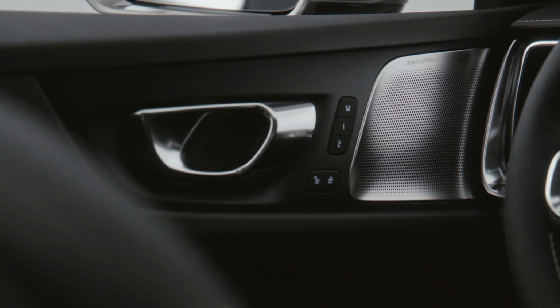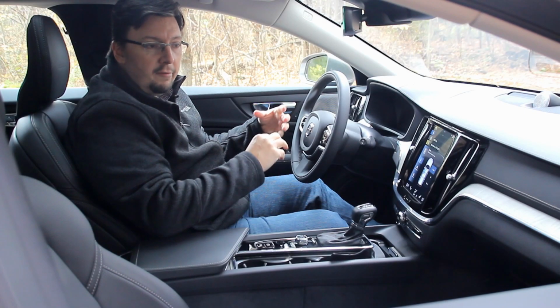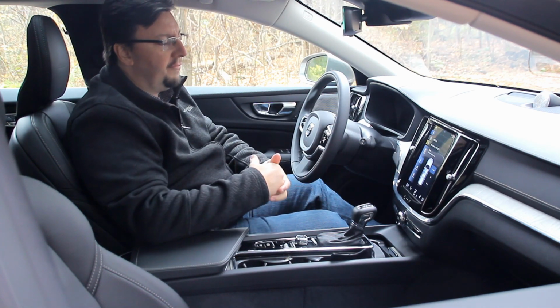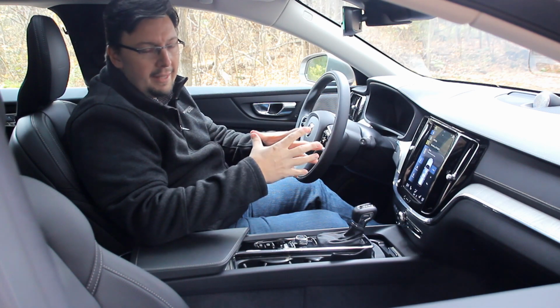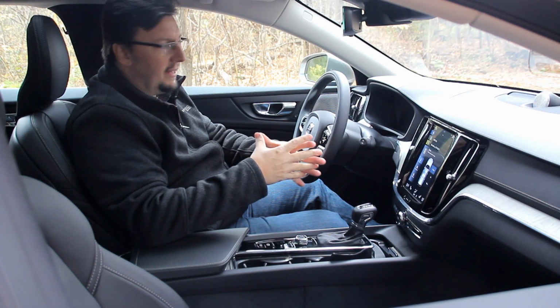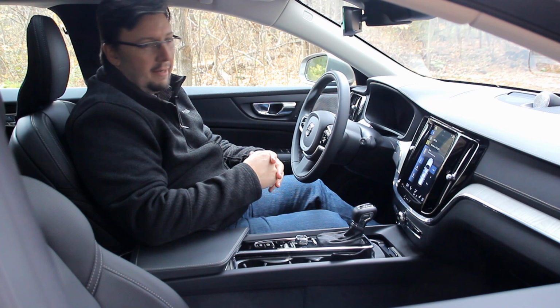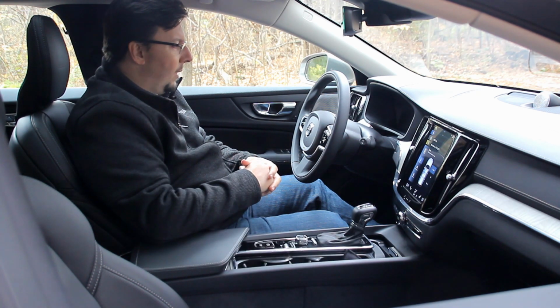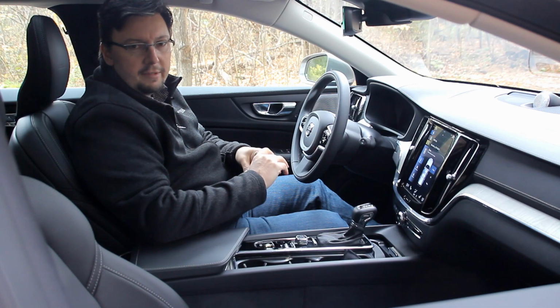It's always been a favorite of mine, and you can optimize the sound for driver-only settings, which is something I like when you can do, but you can set the parameters. It can have a concert hall feel, an individual stage. It's really nice, and on a fall drive like today, if you have the right tunes, it's really a nice experience overall. But this is certainly an elegant and well-refined interior inside the V60.